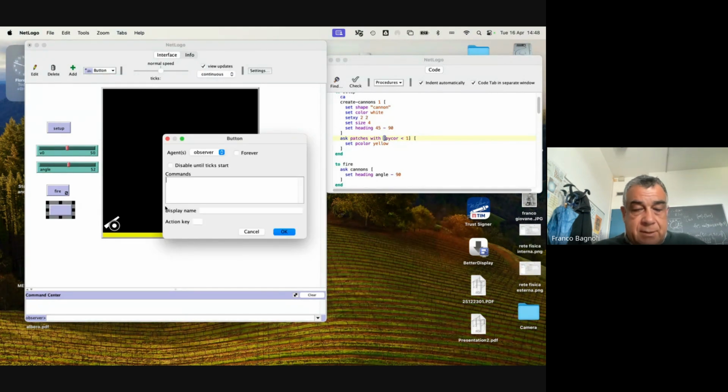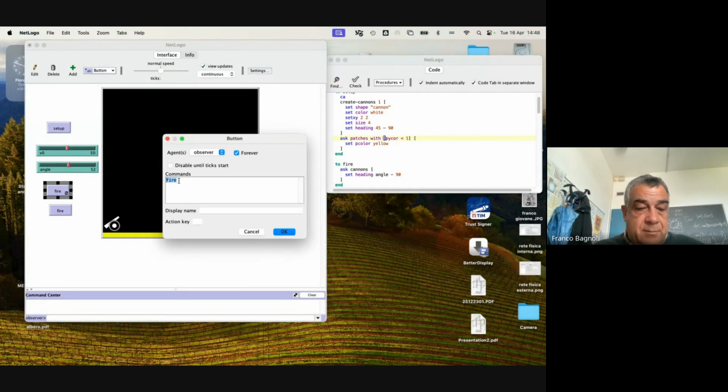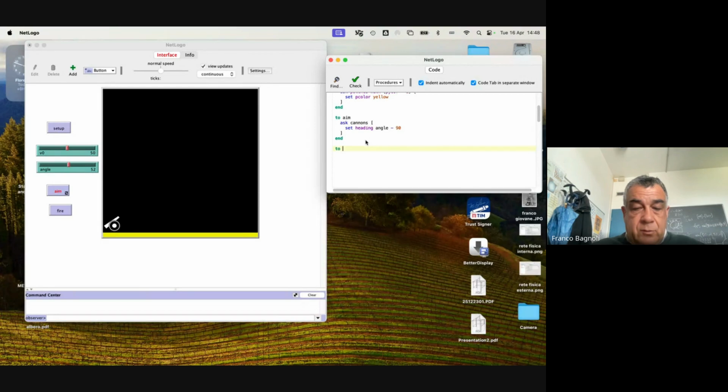So maybe this is the real fire, and this is aim. To fire, I have to create another projectile in the correct position. Then we shall arrange this, and then iterate the law of motion until it hits the ground.